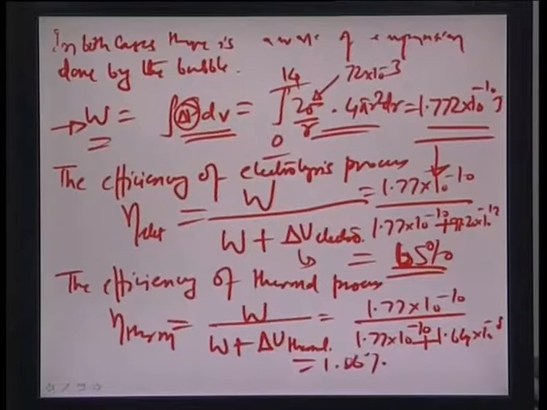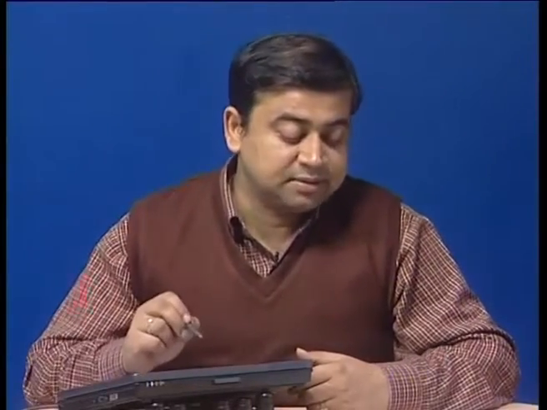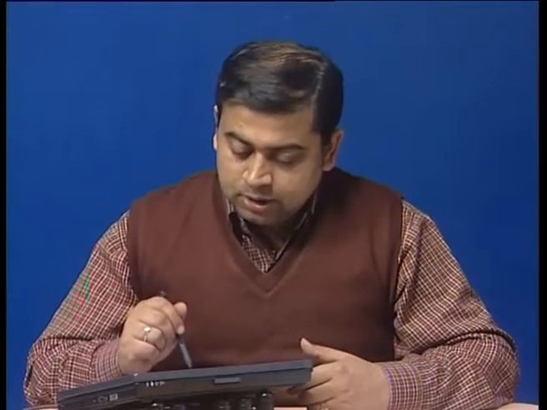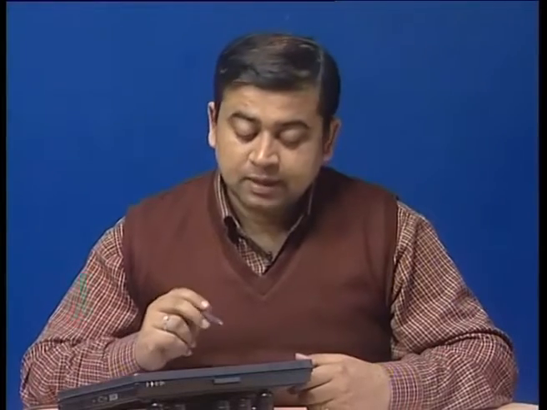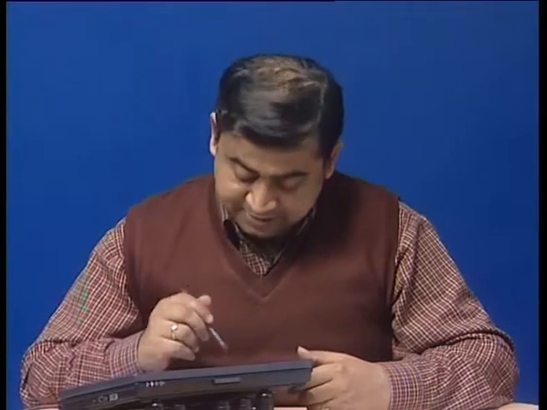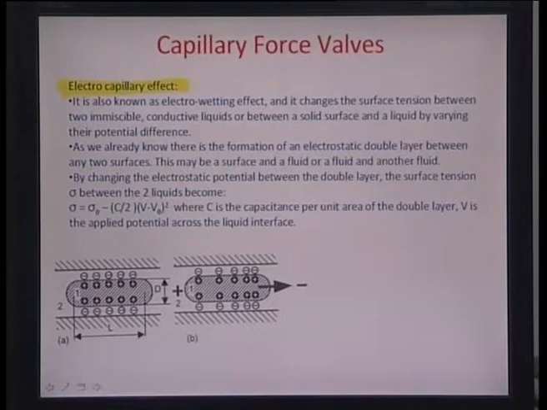So there is almost a 60 times change in percentage efficiency when you talk about the difference between the electrochemical and the thermal processes. Okay, so definitely electrochemical processes are much more efficient than the corresponding thermal processes. So let us look into another form of valves, which is also known as the capillary force valves, in the next example. Here this effect is called the electrocapillary effect, and you have to really understand what that is.